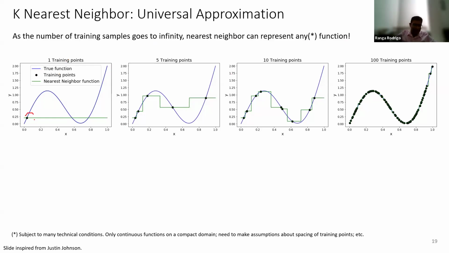Here you can see only one training sample is there, so what the nearest neighbor can predict is this one. So it also approximates the sine wave. Here, several data points are there. From here to there, it will predict this value. From here to there, this value. If you think about it, you will see that is the correct value. So when you increase the number of training examples, these black dots are the training examples, you can almost fully approximate that function.